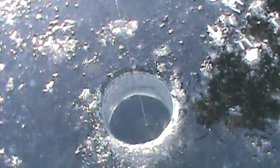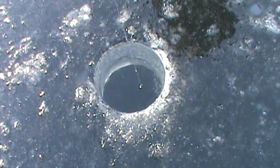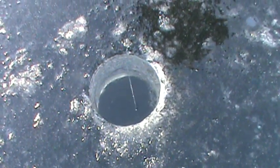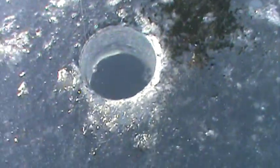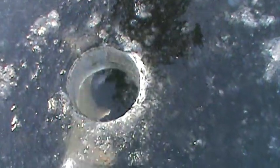See what we got. Trying to get him a little closer. I bet you he's probably down there 10, 15 feet when we finally get the flash out going out of him, eh? How's he feel? Bigger? Maybe a little bit. You're moving him pretty easy. There he is. That's bigger. Wow, that's a nice fish. Still not big enough, but he's definitely bigger than the last one.